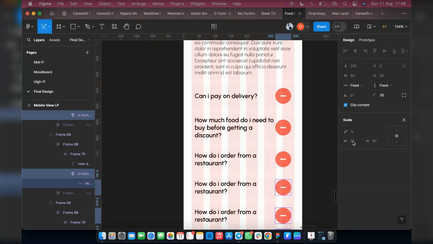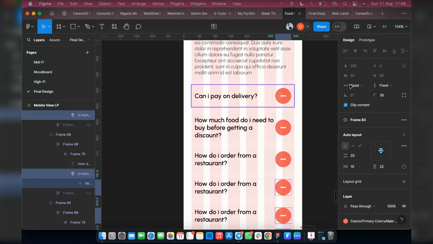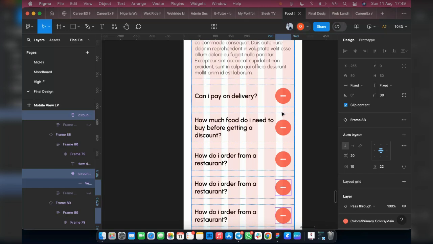So I think I cannot reduce it. It's not giving chances to reduce it here. So I'll just have to go with it. But if you want it to be a perfect fit, what we use here is 50. And looking at it on the mobile, 50 is actually too much. 45 is not bad, 40 is not bad.